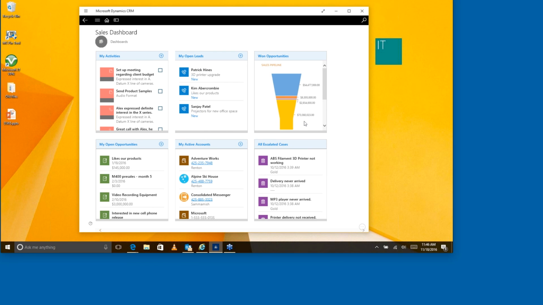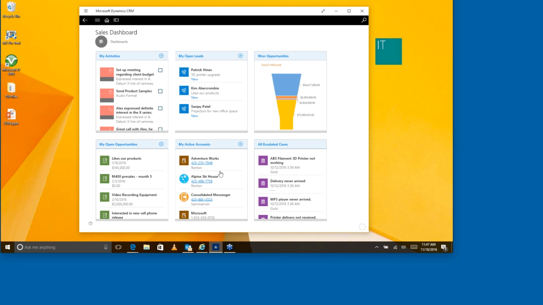I'm hopefully going to make some money this year. And there are some of the progressing opportunities that I am responsible for, and their dollar values. At a single glance, this is a kind of mobile dashboard for a salesperson. And what are these active accounts? These are companies that I have special interests in, maybe I'm prospecting with them, maybe I'm having conversations or doing business with them. All of this intelligence is based on the Dynamics 365 data that's sitting there on my profile.